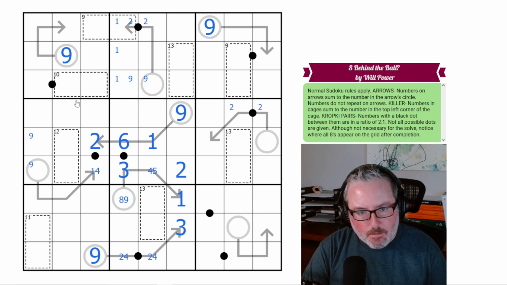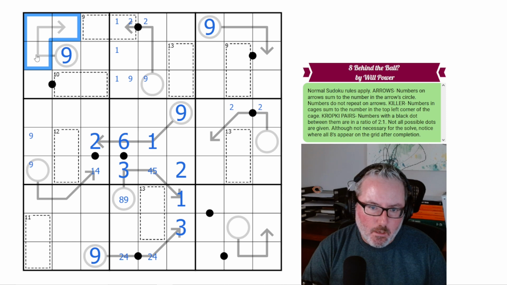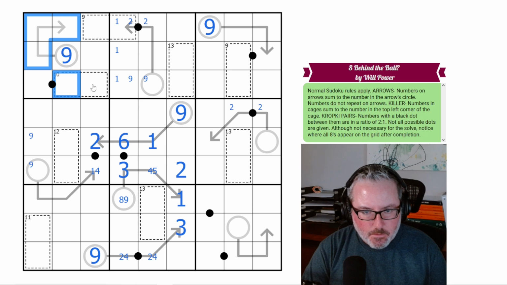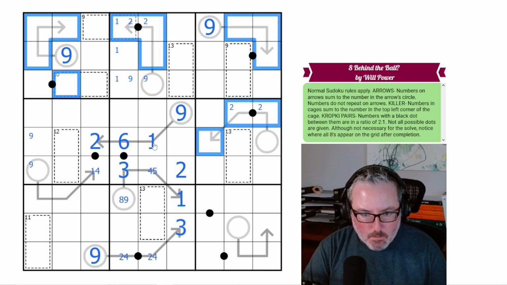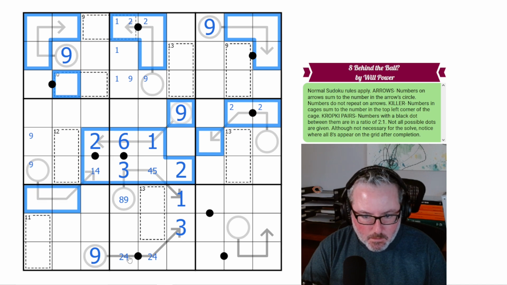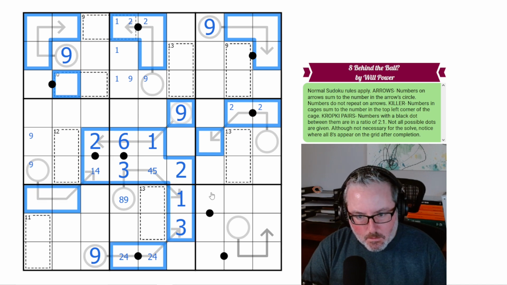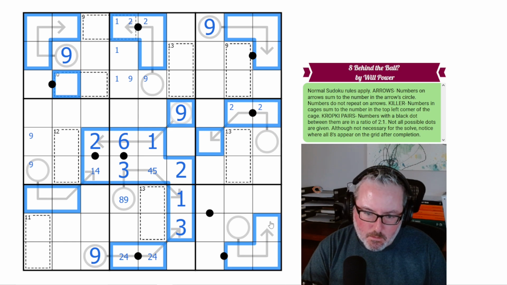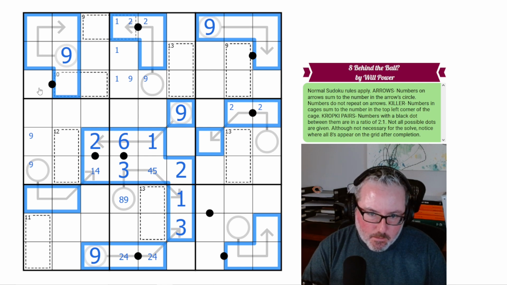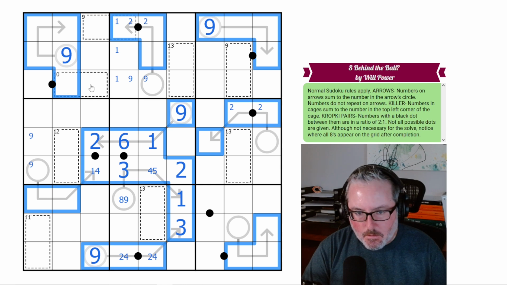And 8s are probably going to be the same way. I can't put an 8 here because that would force this to be a 2. Can't put 8, we already said, on any of the lines or arrows. I'm just kind of doing this methodically right now because I don't see a specific in at the moment. So I could still have an 8 out here. That would put a 4 here and a 6 here, and that does not break anything.